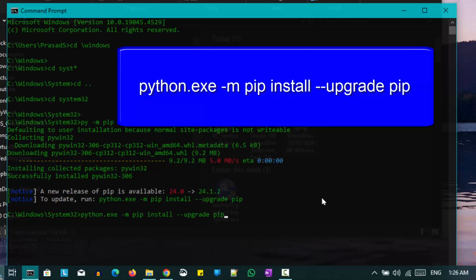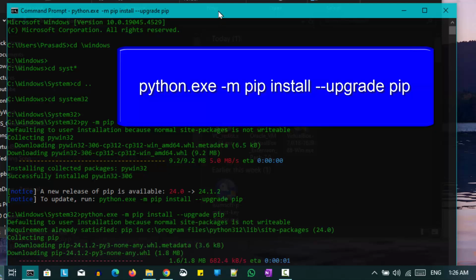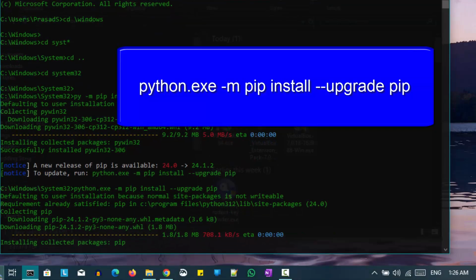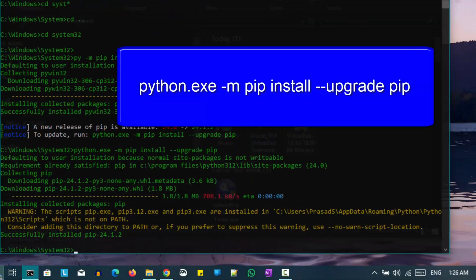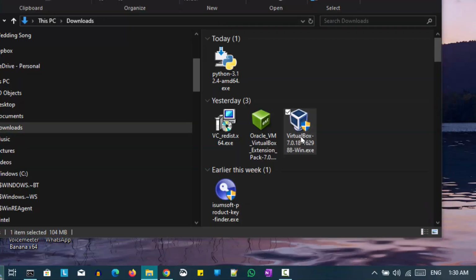Then the second time, this is the command that you need to run. It will take some time. It's an upgrade process. Now it's done, successful. That's complete now.